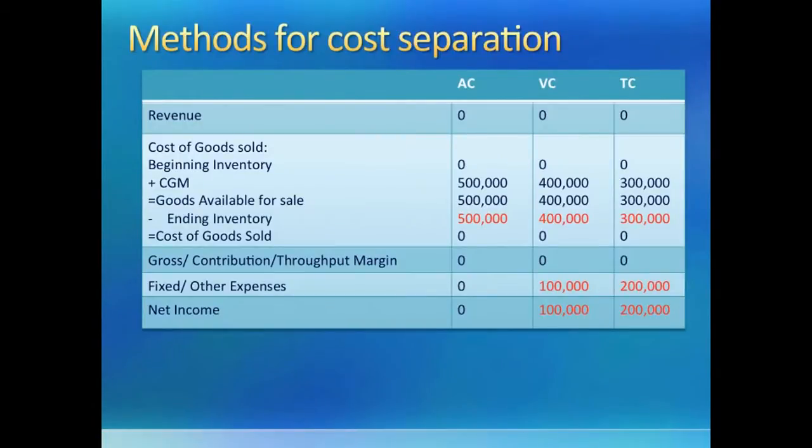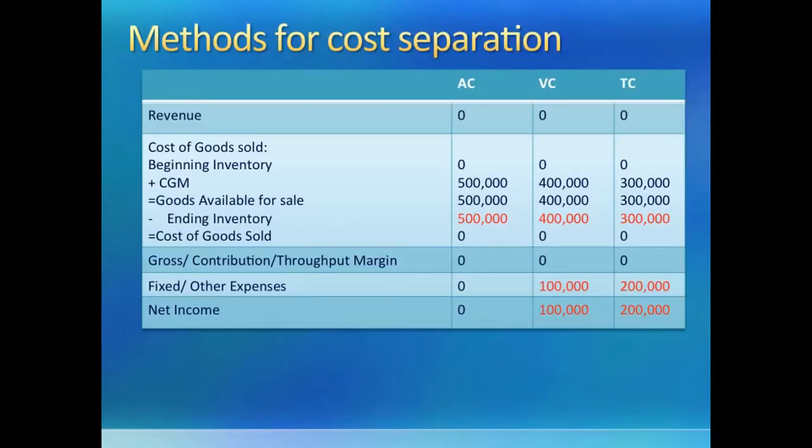Before we move further, let us get very familiar with the income statements under the three approaches. Remember, in absorption costing, costs are classified by character. If they are manufacturing costs, they would be inventoriable. Under variable costing, costs are classified by behavior. So, in absorption costing, we will make an income statement of the traditional type in which we subtract all manufacturing costs from revenue and calculate gross margin. Then we will subtract all non-manufacturing costs to get to net income.